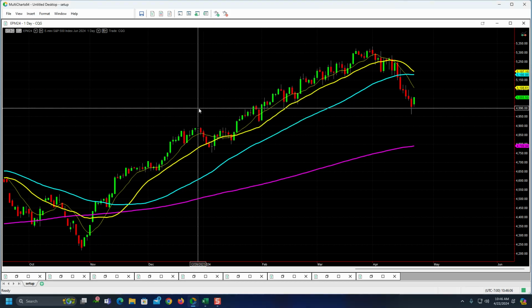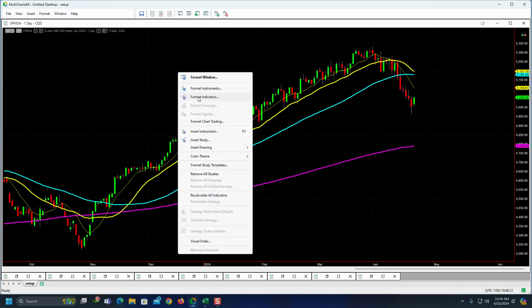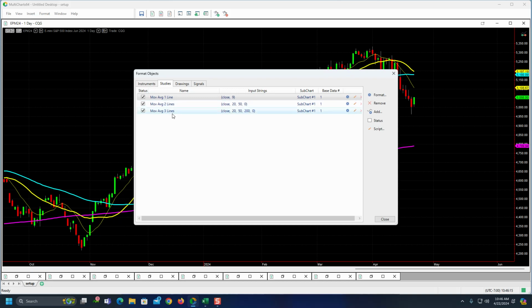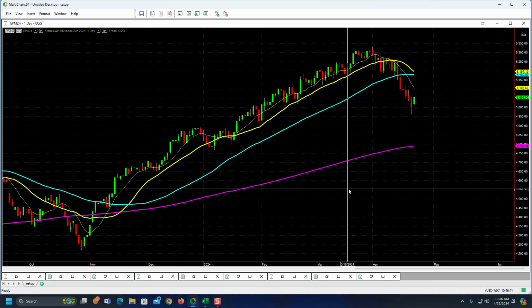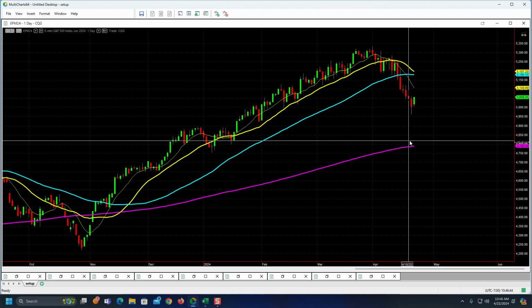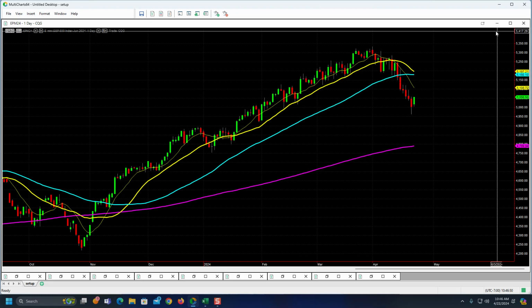And this one doesn't use proprietary indicators. Because it's on the daily, it's no big deal. So it's just using standard old indicators. Okay, moving average, the 1 line, the 2 lines, make sure it calculates everything it can, and 3 lines. So the 20 and the 50 end up plotting on top of each other, which is okay. But if we don't have enough data, then sometimes this moving average 3 lines won't plot. So this gives us all that information. All right, so that's the daily that we look at in the morning to see what the previous day did. And you can contract this and move it around as much as you want to.